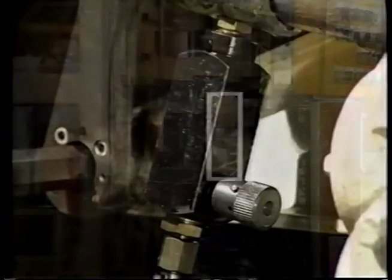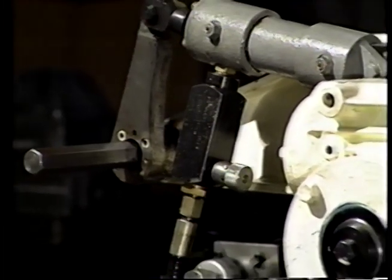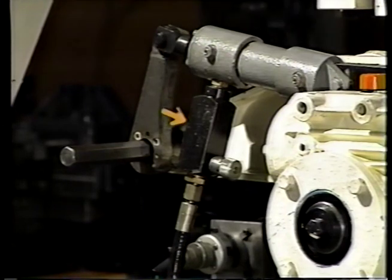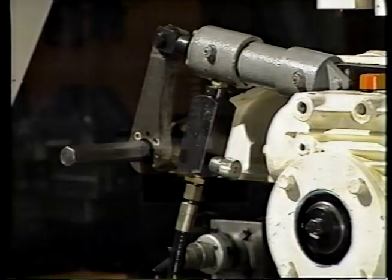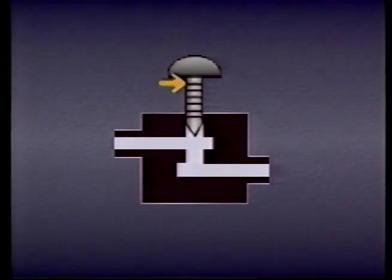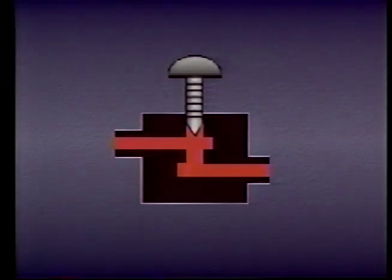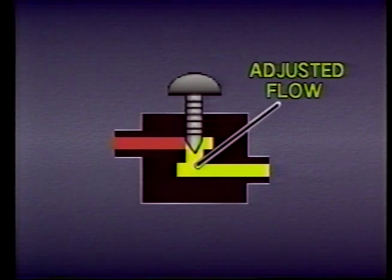As a result, large actuators may operate too slowly while small actuators may operate too fast. Flow control valves are used to adjust actuator velocity by adjusting the flow rate to different parts of the system. These valves consist of a valve body and an internal part which moves in and out of an orifice. In one of its simplest forms, a flow control valve has a threaded rod with a tapered nose or needle which can be adjusted in or out to change the flow. Adjusting the needle varies the flow restriction, increasing or decreasing the flow rate through the orifice in the valve.